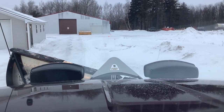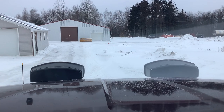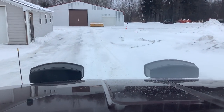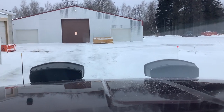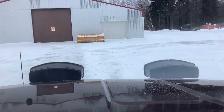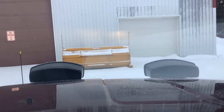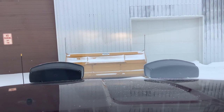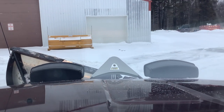The wind blew a lot of our snow away that I hadn't already plowed, so I got to do a little cleanup on our own shop driveway. A lot of ice underneath it, and I went on my keister a couple times, which is what my son says I do best. I'm just doing a little scrape out.